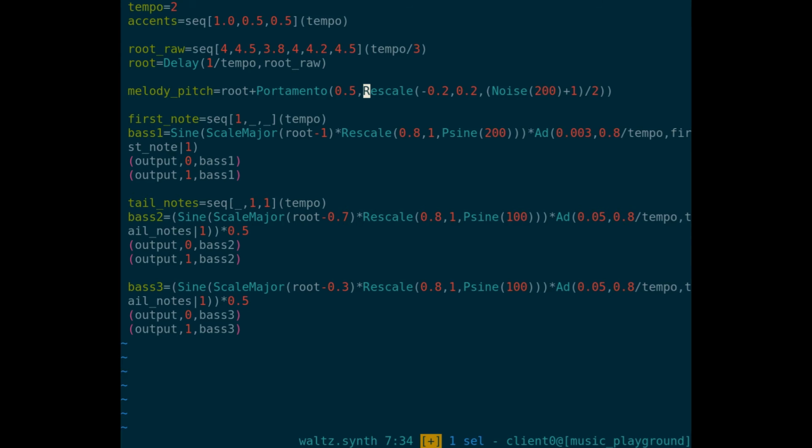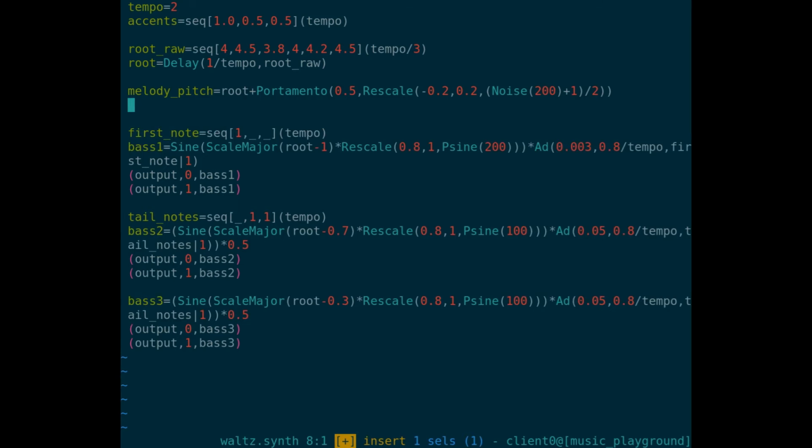Okay. Now we'll give this, just to start with, a sine wave, and it's going to play the quantized major of that melody. And this is definitely going to want some kind of envelope.